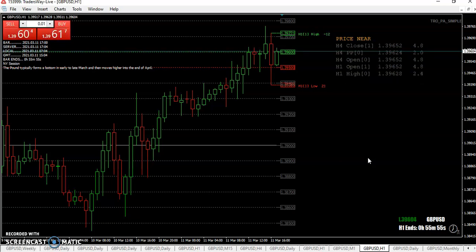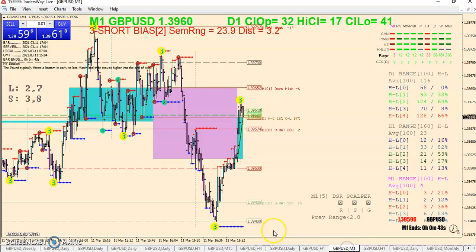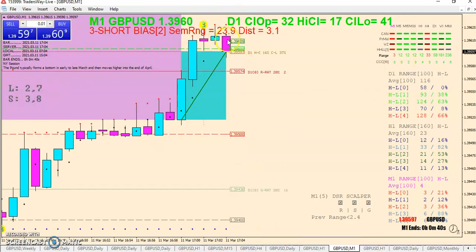Yeah, I just got out of that trade, and the reason why is because we had that doji, and it closed on that doji, so I got out right at the close of that. So I didn't pick up much. I picked up 2.1 pips. But you take that and the 7 or 8 pips I made on the last trade, well, that's core for the day. I'm done for the day. So, that's a good feeling.